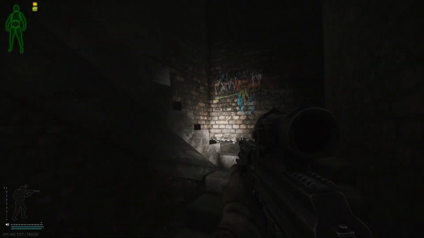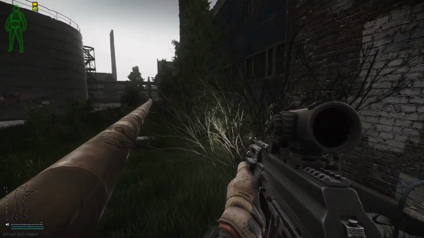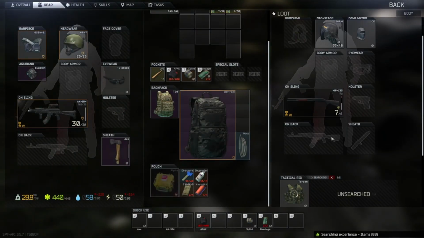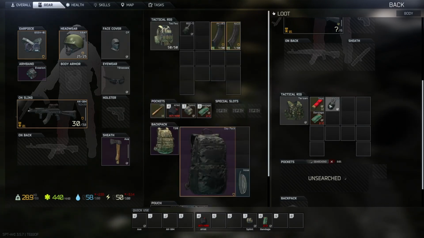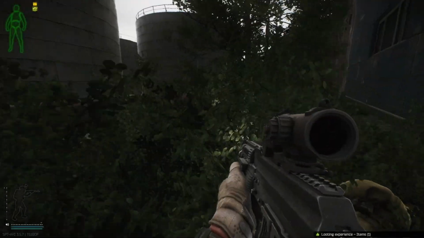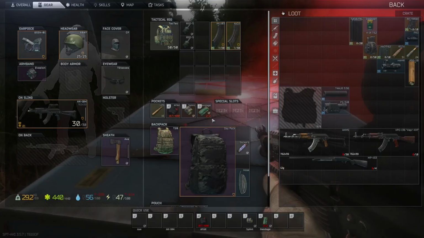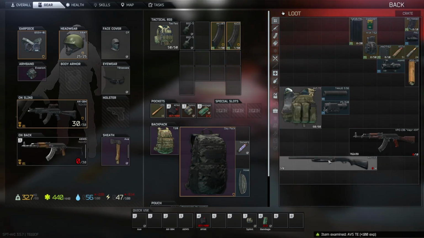I don't know if I killed him, actually. Nope. I hadn't. I have now. 33 we do need for gunsmith, so that's why it's gold. Here's my last mag. I actually forgot to bring extra bullets in, which is unlike me. I'm normally pretty good for that sort of thing. Now, the AKMS we're going to take.